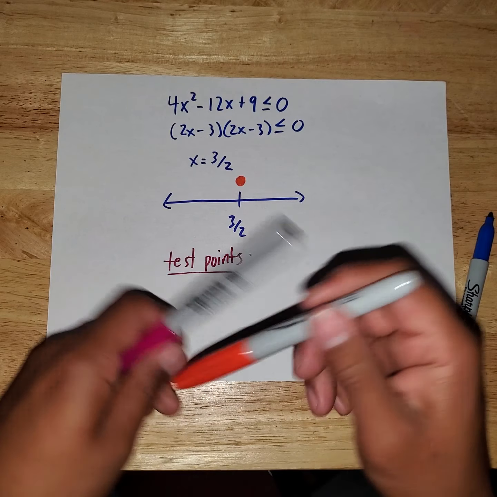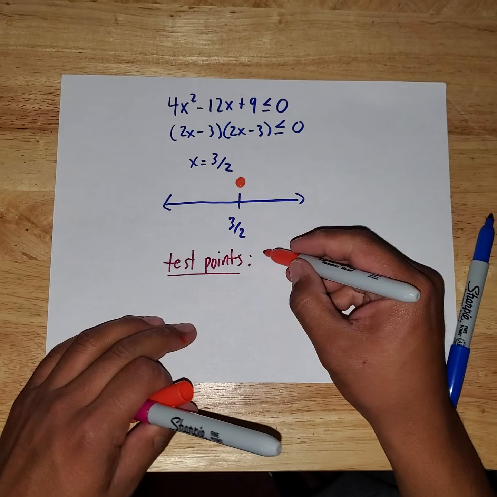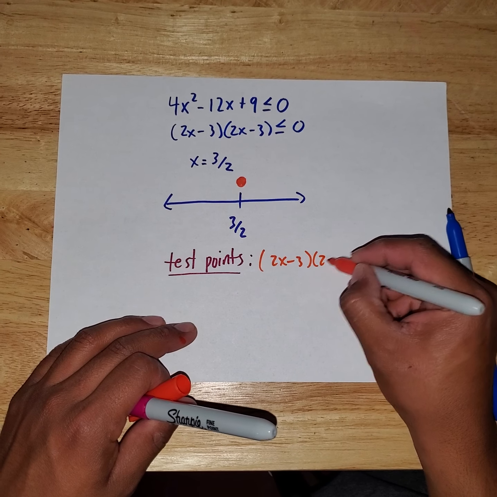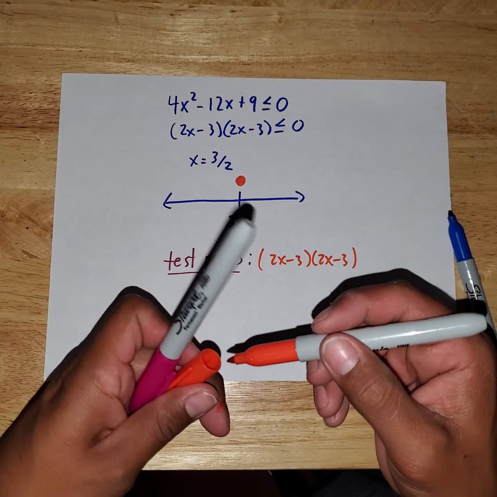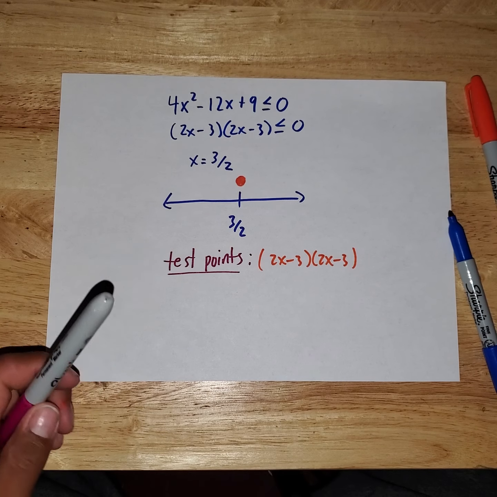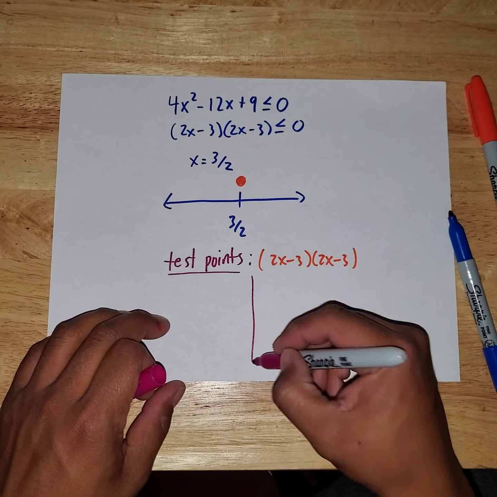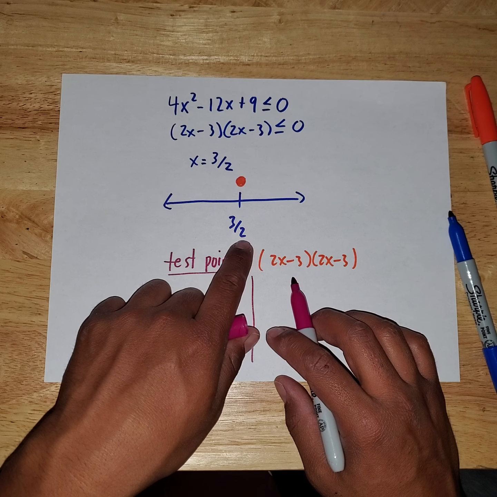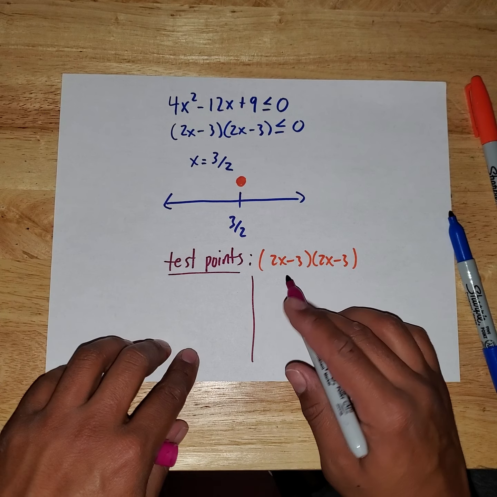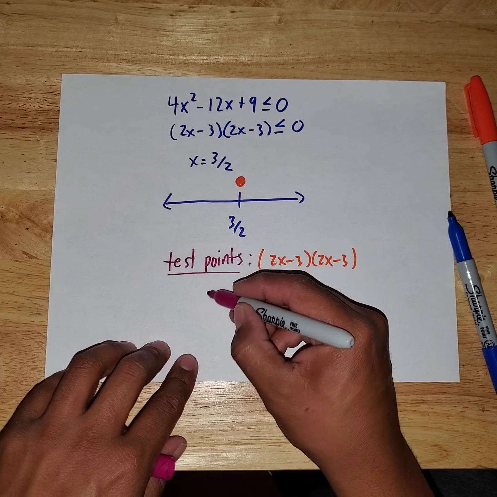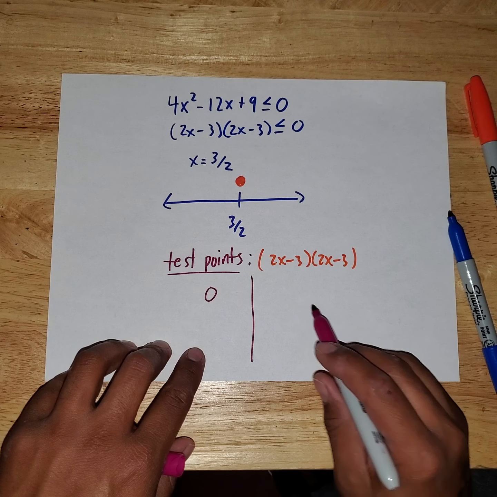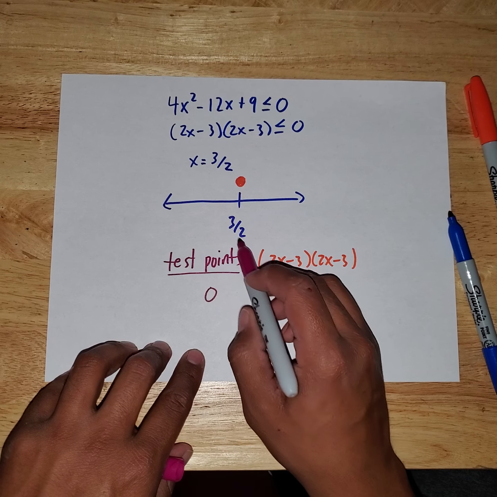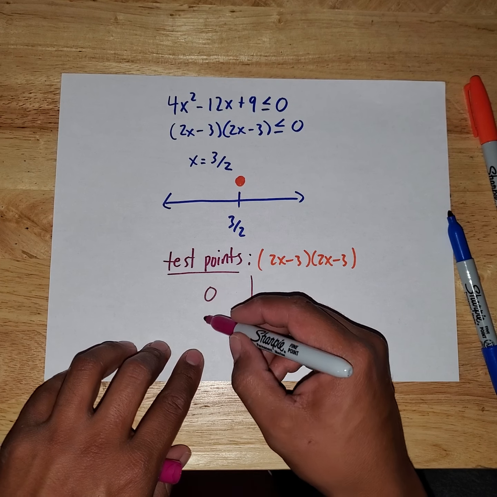so then we have these two factors are the same. You can also rewrite them as a square, and that illustrates something important. I'll talk about it, but since we've been doing this, writing each factor, I want to keep it consistent. And a number that's smaller, remember this is 3 over 2, so this is approximately 1.5. I know 0 is definitely smaller than this, so I'm going to use 0. And I know 2 is bigger than 3 over 2, because 2 is like saying 4 over 2, which is bigger.